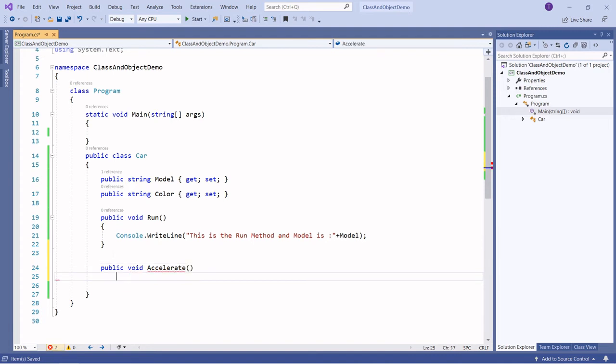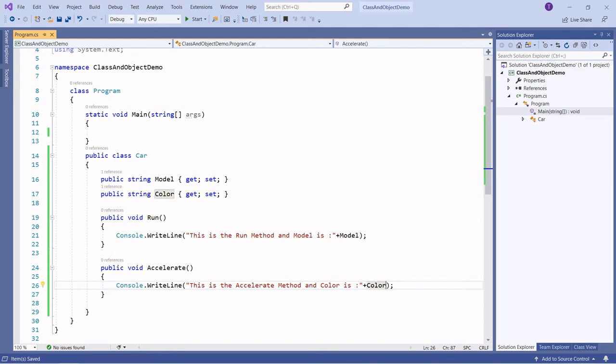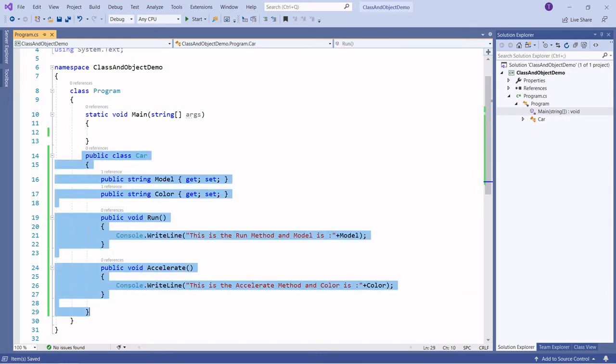Inside that let me have one Console.WriteLine. In that I would be printing: this is the accelerate method and color is, let me write the value of color. So here I have the entire class Car declared.